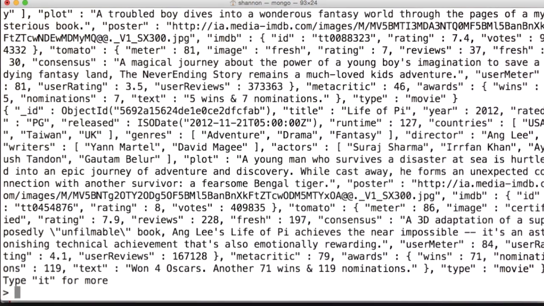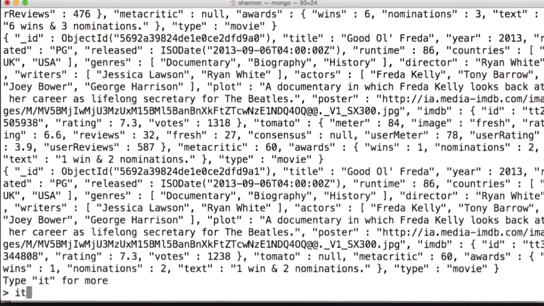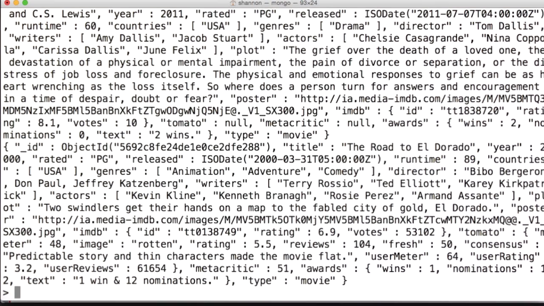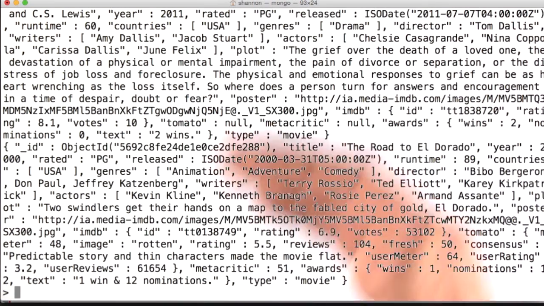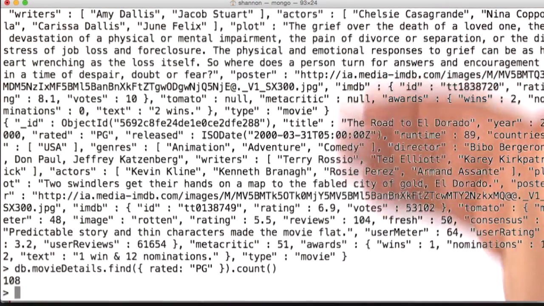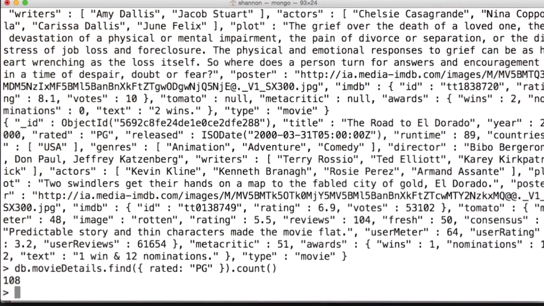As we iterate through the cursor and reach the end of the returned batch, if there are more results, cursor.next will perform a getMore operation to retrieve the next batch. Since these documents are relatively small, our initial batch is going to be 101 documents. So by typing "it" repeatedly here at the cursor, we've just iterated through 2 batches. The first one with 101 documents and then a second one composed of just 7 documents.